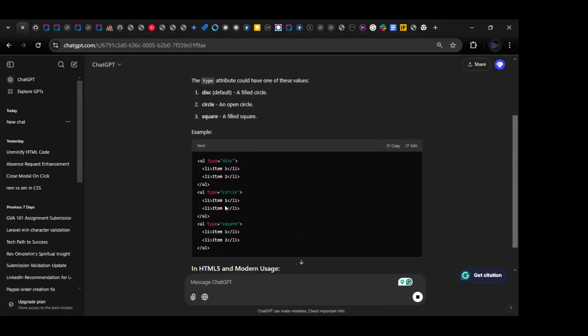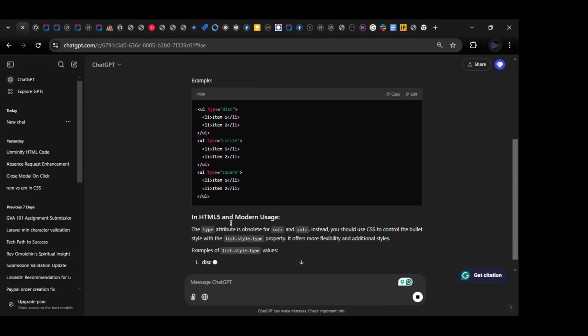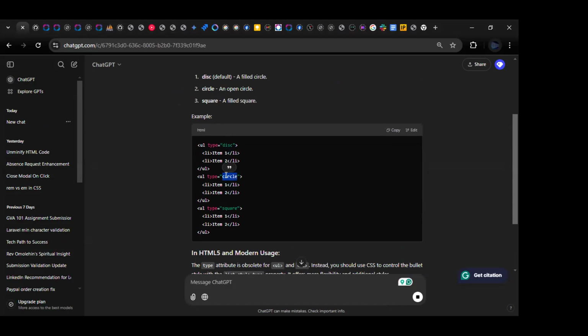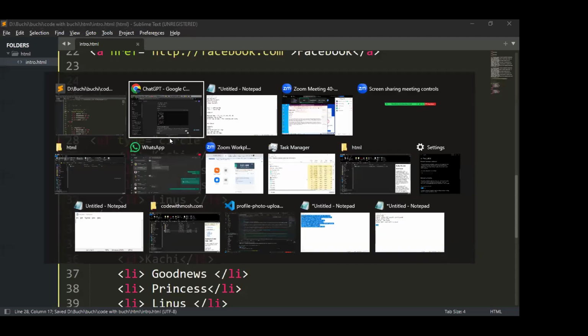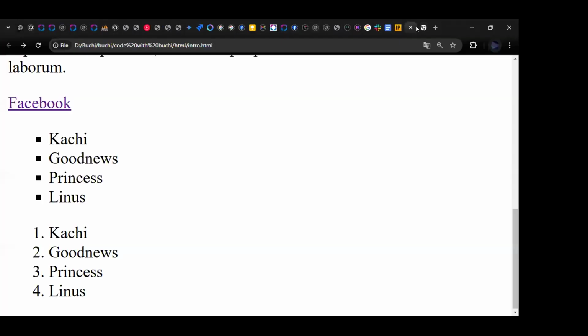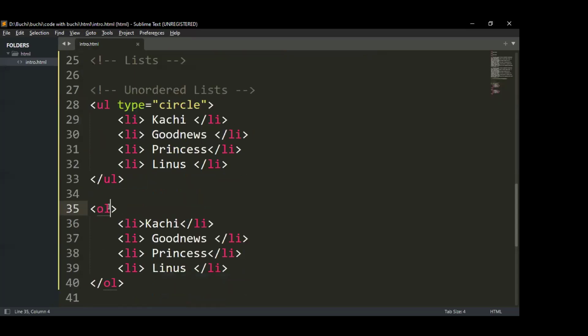We have disc, circle, square. Okay, it's just 3. If I put circle here, you see the outcome.